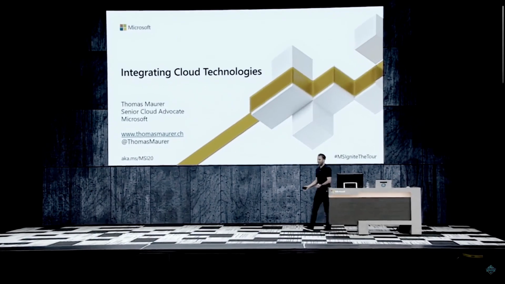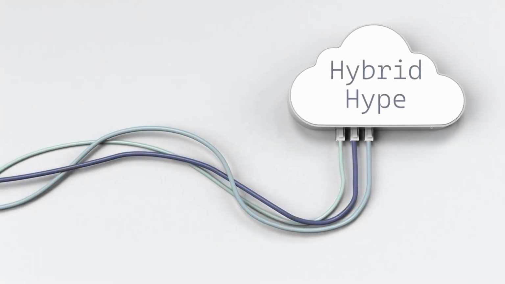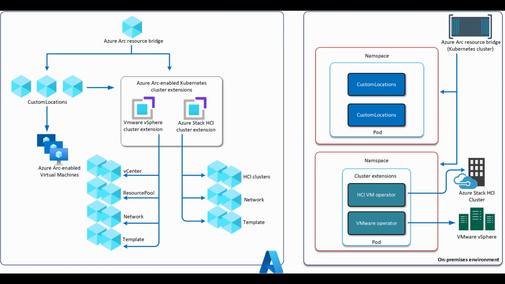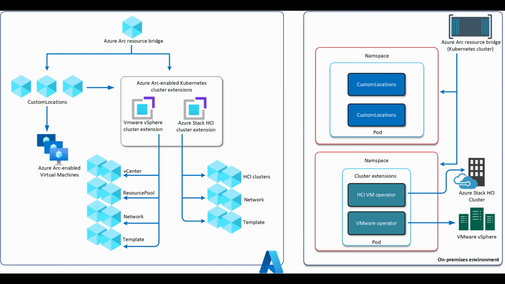Do you want to create Windows and Linux VMs on hardware that you own in your data center, but from the cloud? You have been controlling your cloud resources from anywhere in the world. But what about controlling your on-premises environment from anywhere in the cloud? Well, with the Azure Resource Bridge, you can create VMs on your on-premises environment on Azure Stack HCI and on VMware. How cool is that?